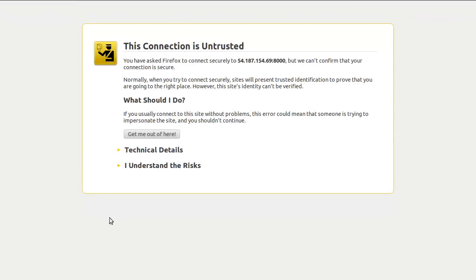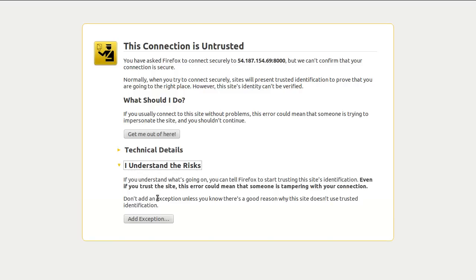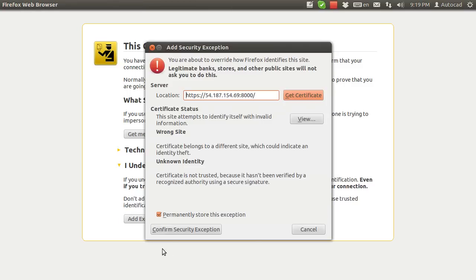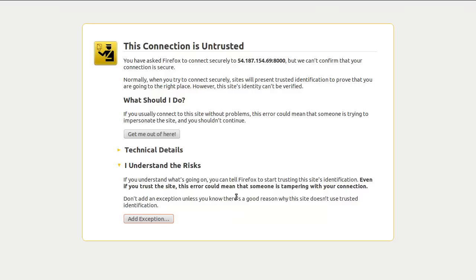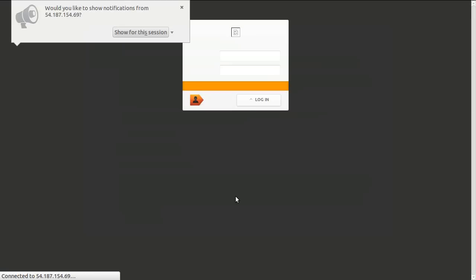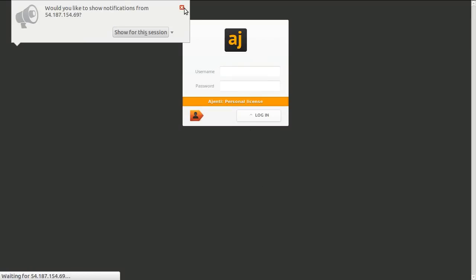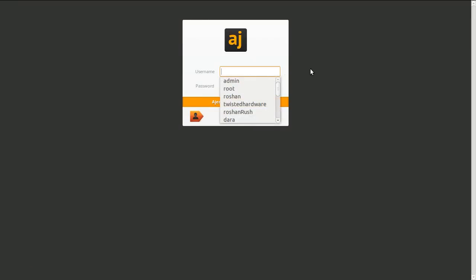It will give you a warning depending on your browser. You might see a different screen telling you that this product is using a certificate that's not verified, or not signed by someone who's verified. So just add an exception for this. It will basically protect you when sending passwords over the internet. This is a very safe way to do it, but the license is free, so it's not signed by a verified source.